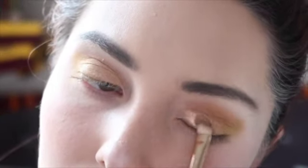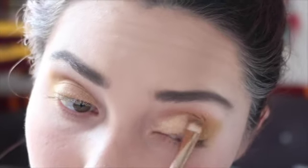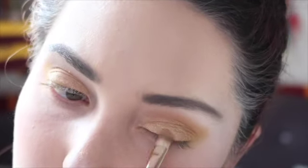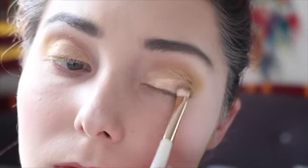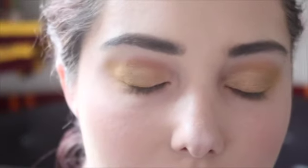So you should have your eye something like that. And then you go ahead and do the same on the other eye. I love these foil eyeshadows. They just give that nice pop to the eye. And they're only $10, which is super, super affordable. Just like pigmented eyeshadows. So you should have something like this so far.